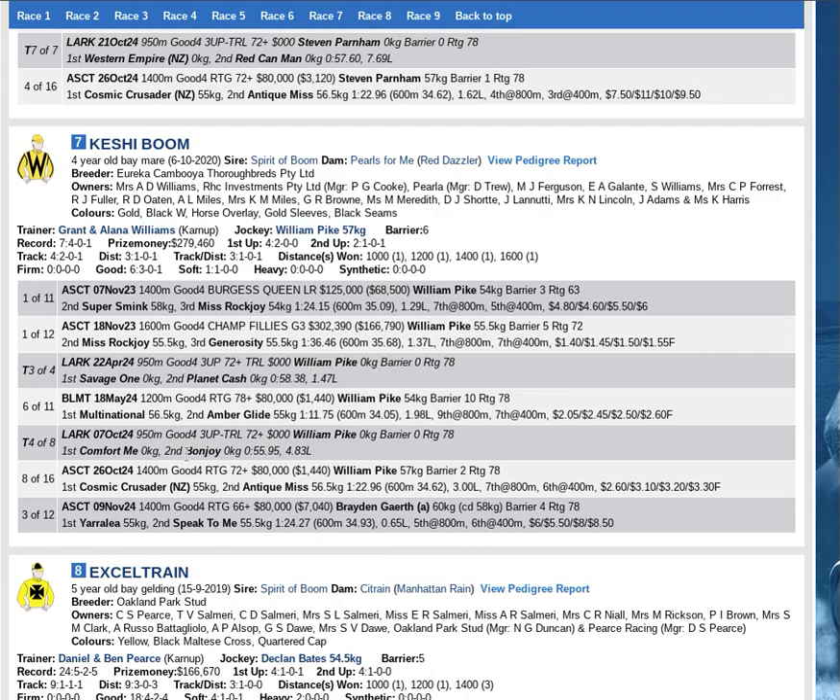That is very concerning off a year break with this trial form. A year break from its best form — disregard what it did in May, that was one run. Put away again as a 2.60 favourite when it was beaten two lengths, and has failed to produce first and second up to the level required. So it's a query, even though it drops a kilo and gets Pike now instead of girth.